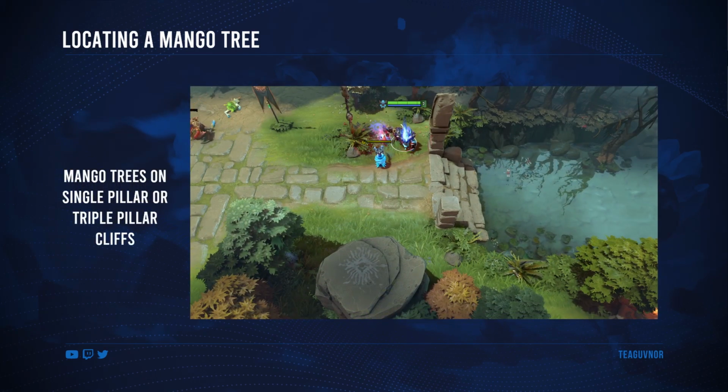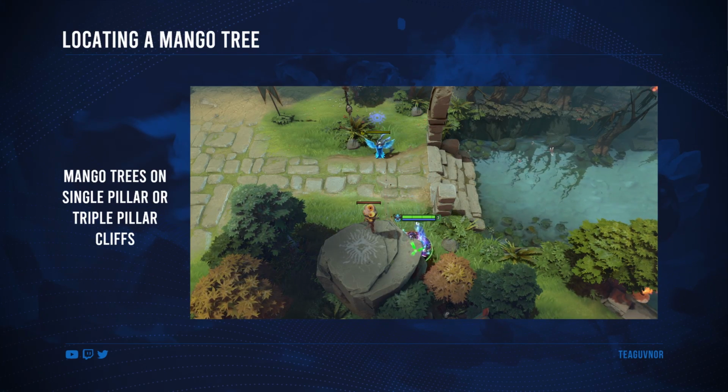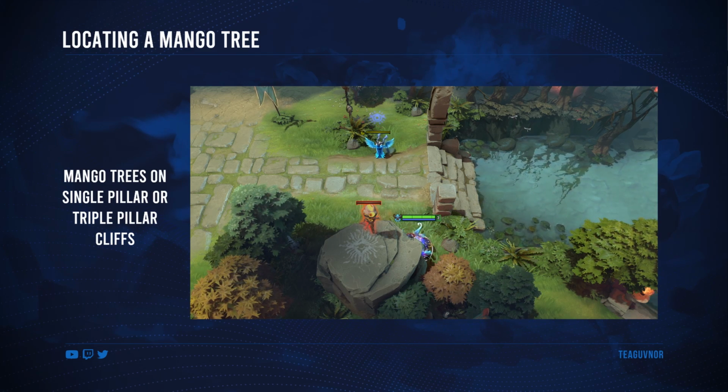There are 2 types of cliffs within the Dota map. You have these single pillar cliffs that if you place a sentry on low ground and walk to the base of the cliff, you should be able to see onto the high ground to get the ward. Of course, if they place the ward directly on top of this eye, then you will not be able to see the ward.